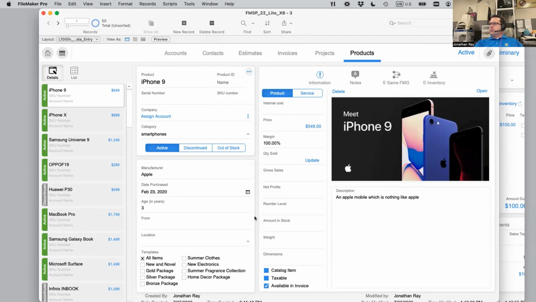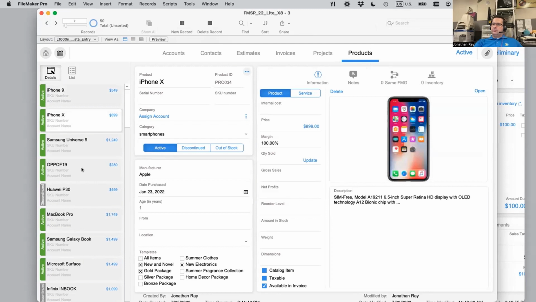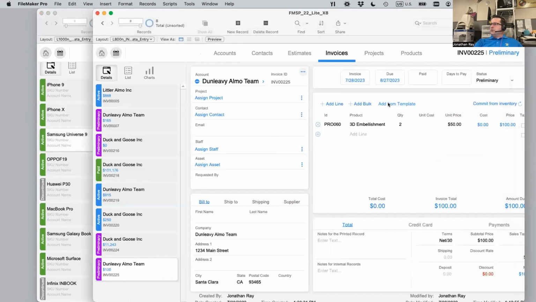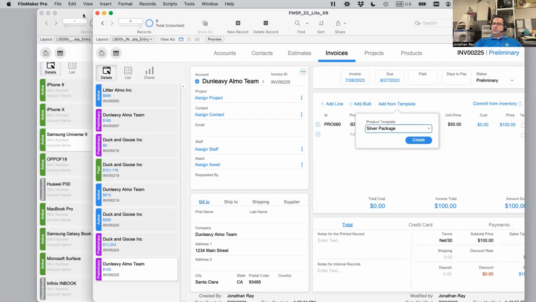Scott has another question. This can wait until the end. When adding a product to the template with the checkbox, how does that work? Shown early in the presentation. I'm not quite sure if I understand, but let me try to go over it. So if I'm in products, and I have here's these 50 records, and then this checkbox set, you add whatever packages or templates that this product belongs to. And then in invoices, this is where it would be added from this popover. So I'm now selecting from that value list. It's the same value list.